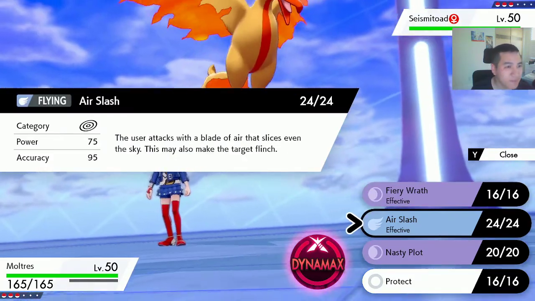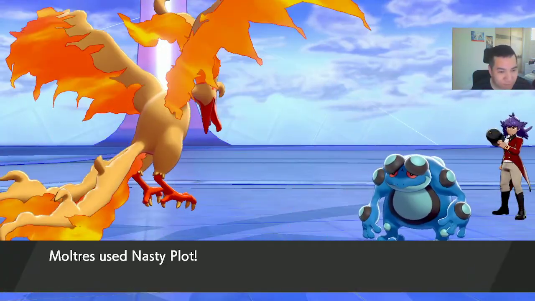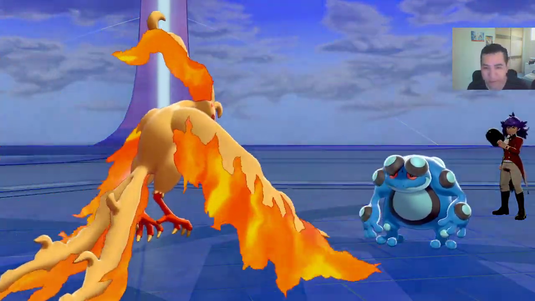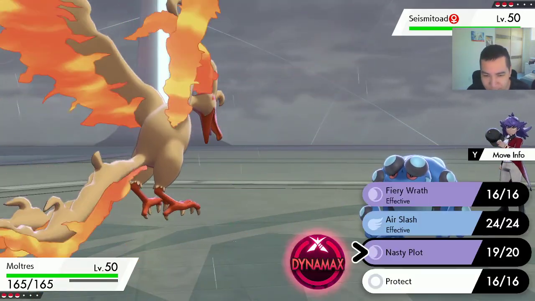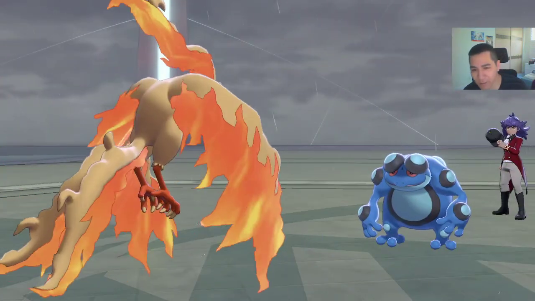Ha! You used much health on me. Take this opportunity to use Nasty Plot. You use Rain Dance. That's not gonna matter, thank you. You give me a free turn to power up. And now hopefully this next Air Slash coming your way will knock you out in one hit.